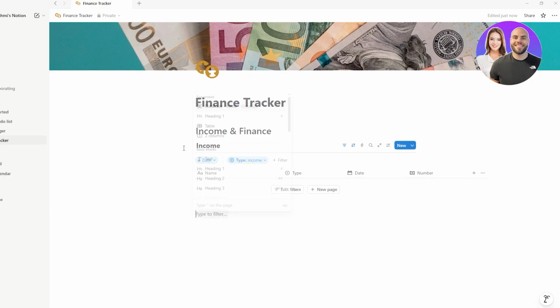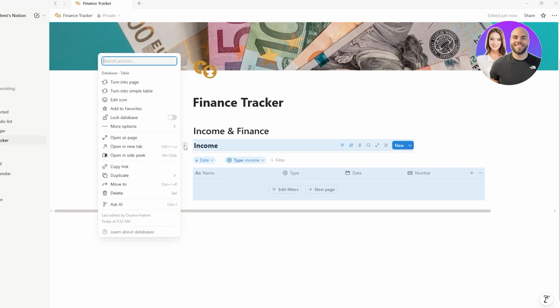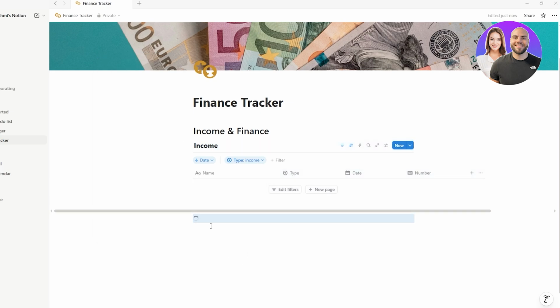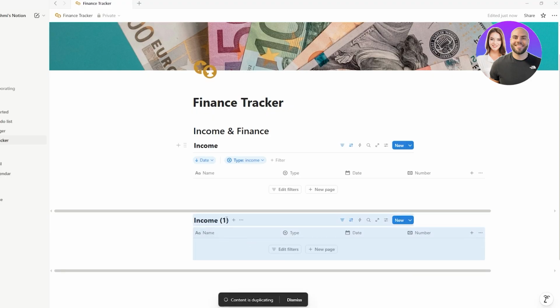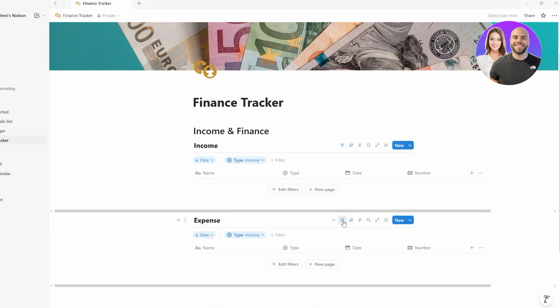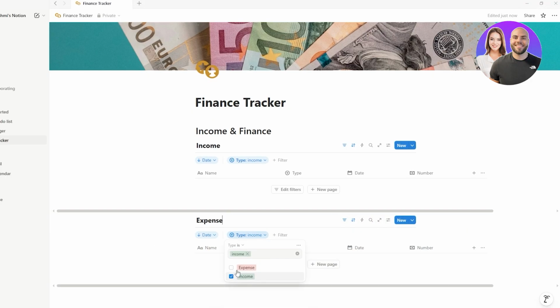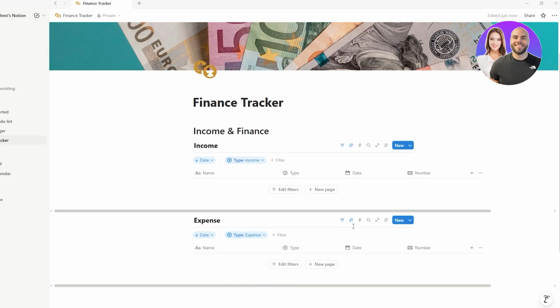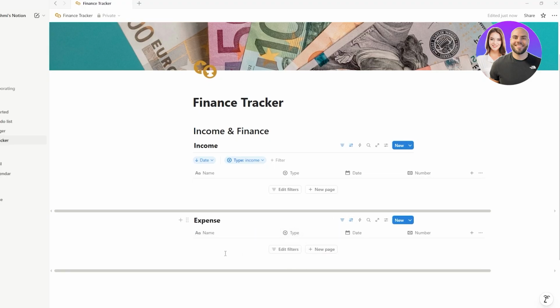And then we'll duplicate this whole table. So either click on this button over here and then click on duplicate, and duplicate with content. If you want to duplicate with content, press Control D as a shortcut. If not, just Control Shift D. We'll duplicate it and we'll name it expense over here. And then again, change the filter from income to just expenses, like that. And of course, the date is already sorted to descending order.